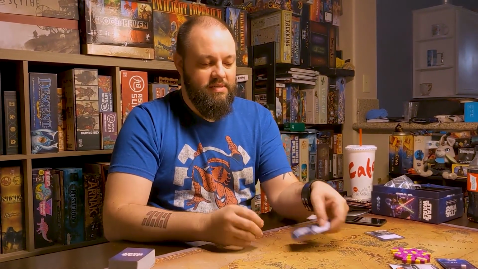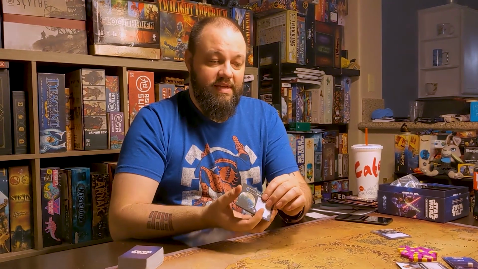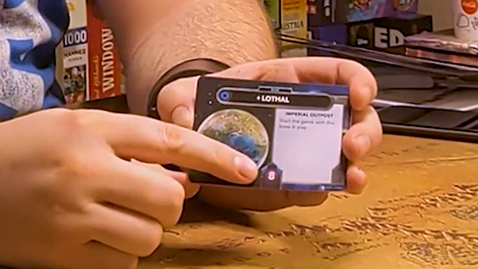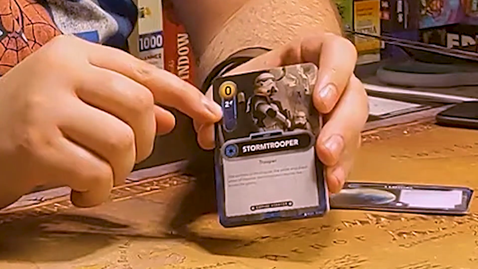Ultimately, your goal is to take your opponent's bases. Each player has 5 base cards of different planets, and you blow up 3 of them. First player to blow up 3 of these is going to win the game. You blow things up by spending that much attack on them, whatever this number is down here. Attack is built up on your cards, right here next to the little laser pistol.